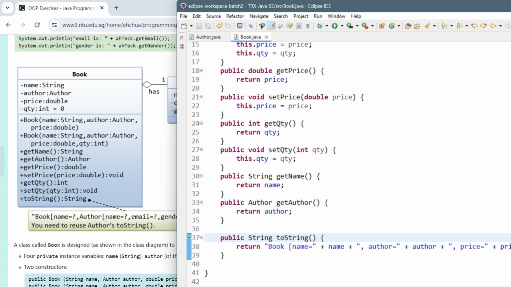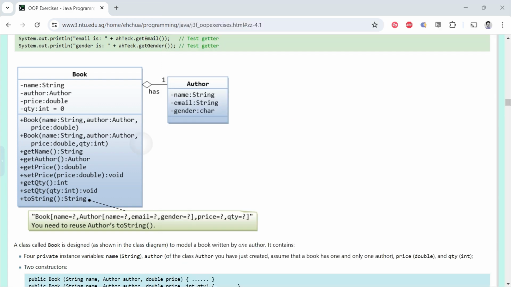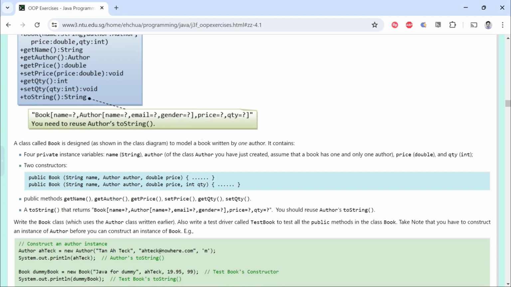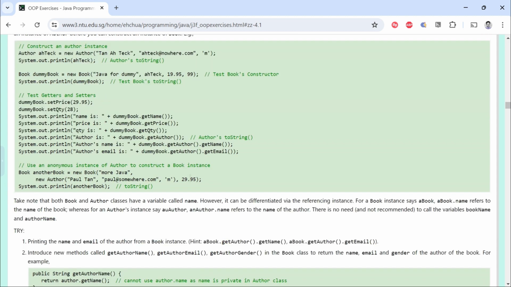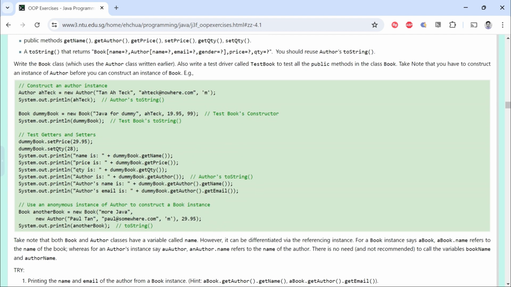Now for the testing part, on this website itself there is a test class available. I will make use of that test class. See here, this is our test class code.